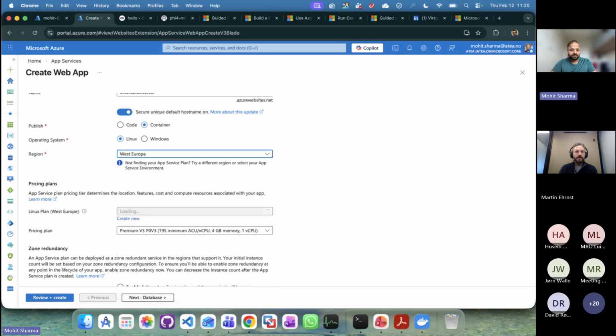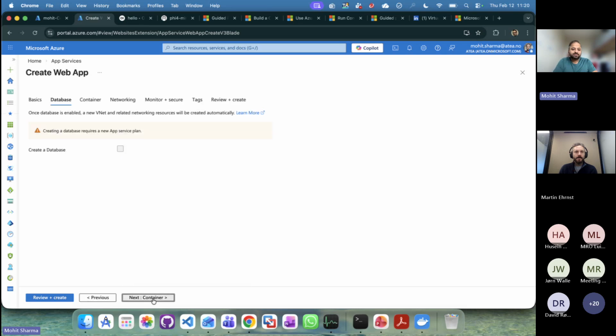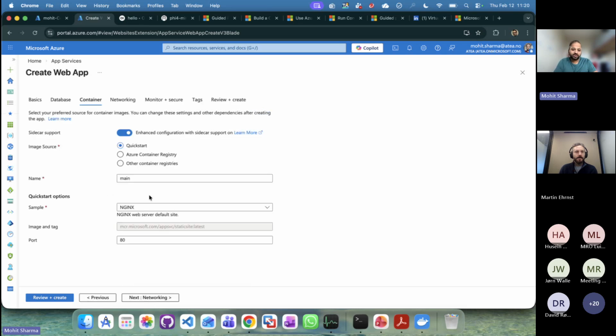Let's go up. Yeah, it creates a plan, and the next page it asks you what kind of container you need. You can have your own container registry, which is another component of this ecosystem that you can have. I'll take you through one of them in a minute. But the point here is that in case you have created containers in your own environment that have taken their own life, you can store them in your own container registry. Every container is referred from some kind of a registry.